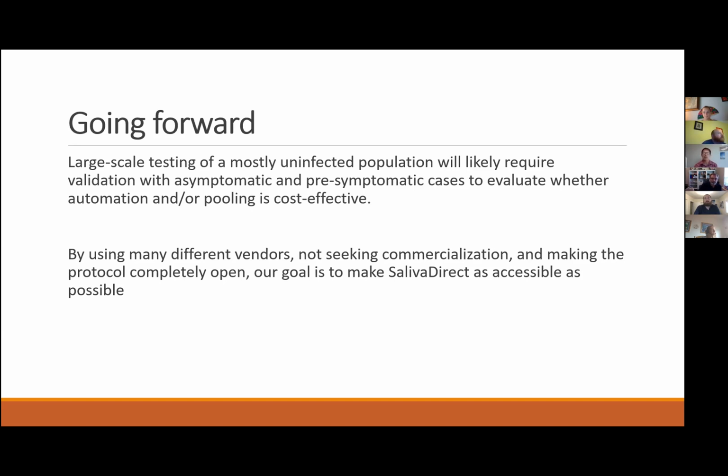What does it mean when we find a large amount of asymptomatic patients? So they still need a lot of numbers. They're optimistic that with automation, this can really move quickly. So you don't have to have somebody there with all the pipettes, or test pooling of the saliva samples, whereby you take a lot of samples and put them together. And if you get a negative, everyone's negative. If you get a positive, only then do you break out the samples and start to figure out who is positive out of there. So there's different ways that this could really increase our throughput.